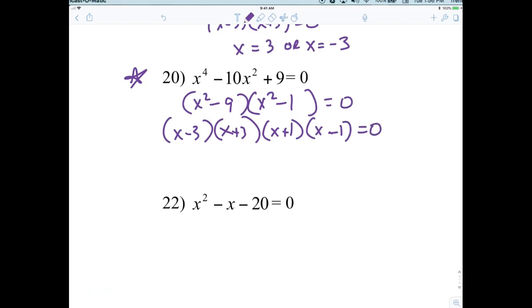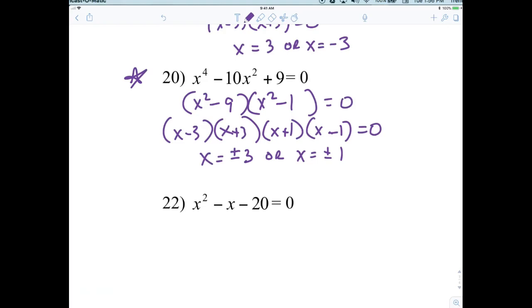So again, here is where we get our 4 solutions. x is equal to, now watch guys, look up. So again, a little bit quicker way to write the solution. If it's 3 and negative 3, you can write it as plus or minus 3. Or x is equal to plus or minus 1. Anybody have any questions? It's efficiency, really. It has nothing to do with lazy. It's efficiency.